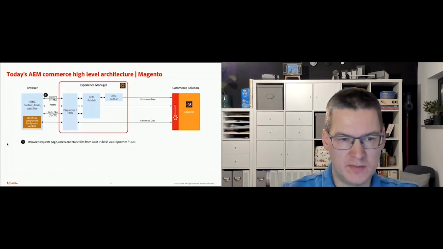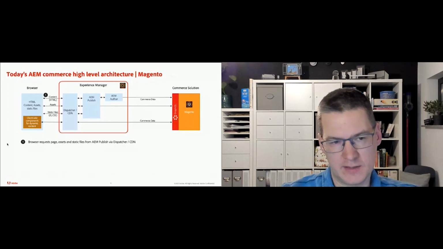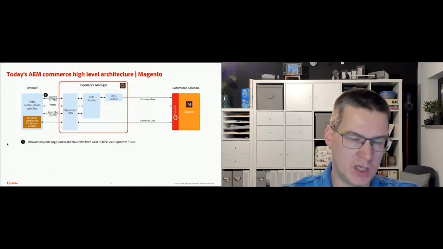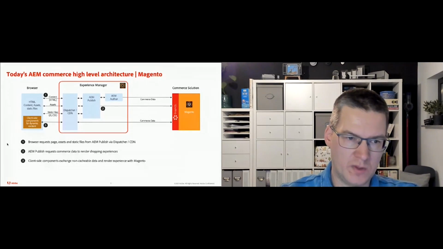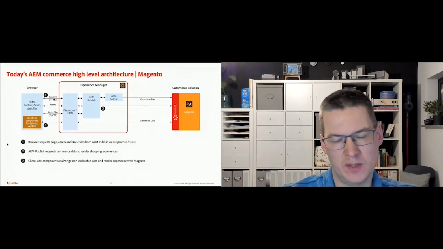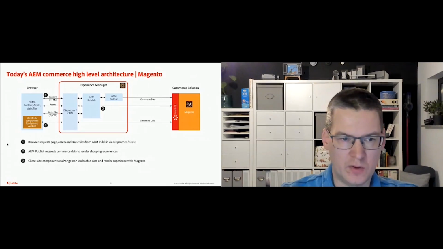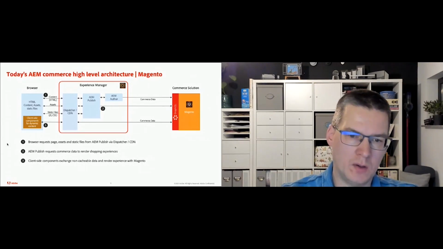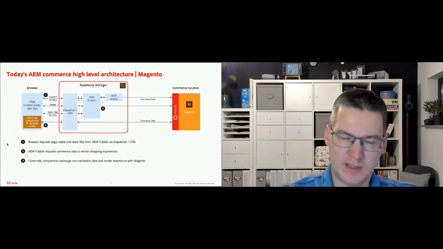Another use case in the data flow is client-side components. Client-side components means JavaScript components. The way we distinguish here is that for everything which is more static in nature, like a product catalog or a product PDP, we try to build them using server-side components so they can be rendered by the AEM server and we can easily cache them. For data which is more dynamic or personalized, we typically use client-side components, which means the shopping cart, for example, or the entire My Account pages.